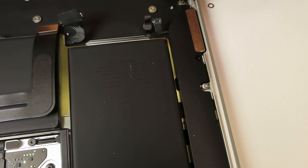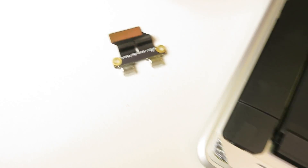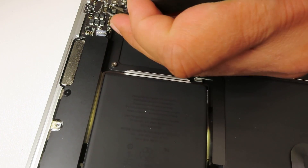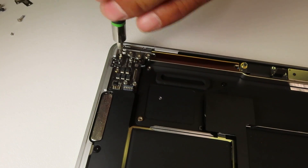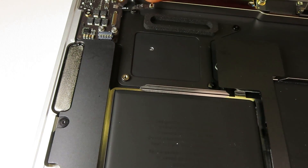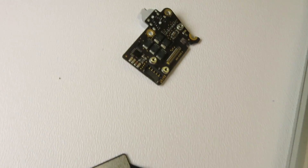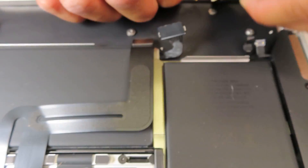Now I'm pulling both Type-C ports. Here they are. I want to mention again that every single part will have its own part number, so it's always best not to go based on the laptop model alone. If something fails, try to get to the part and check for the part number, then match it 100%. This way you can guarantee the new one will be 100% compatible, because I've seen cases where a part looks identical but the actual connection is different — and if the connection is different you cannot plug it in and it's useless.